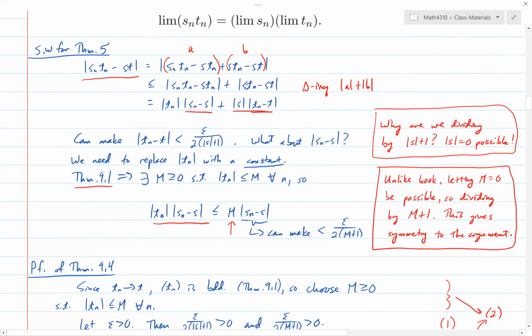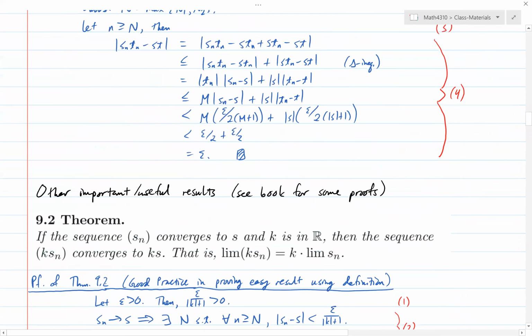When we replaced the Tn by M, we don't know that this bound might be 0, and so we did the same thing. The whole point was we wanted to make this entire term, well, we take this one and we bound it to get rid of the dependence on n of the coefficient, and then we say I really want to make this less than epsilon over 2, and for the same reasons I just showed, I don't know that I'm not dividing by 0, so I make sure I'm not dividing by 0 by taking M plus 1. But again, it's just epsilon over 2. It looks slightly more complicated, but if you group the terms this way, then you see epsilon over 2 is all over the place.